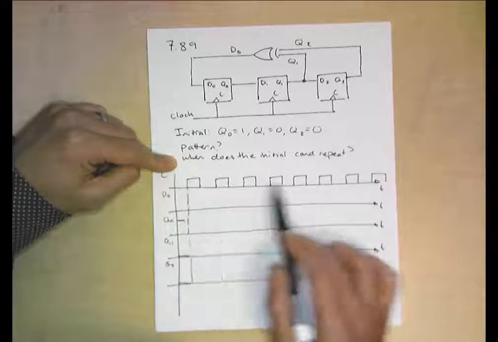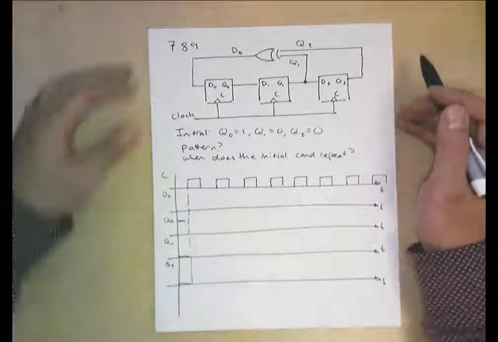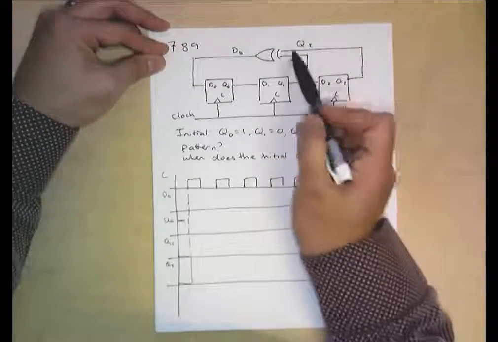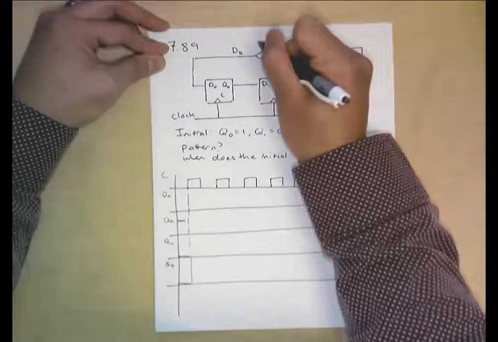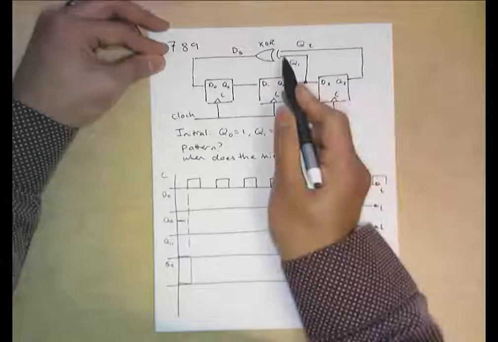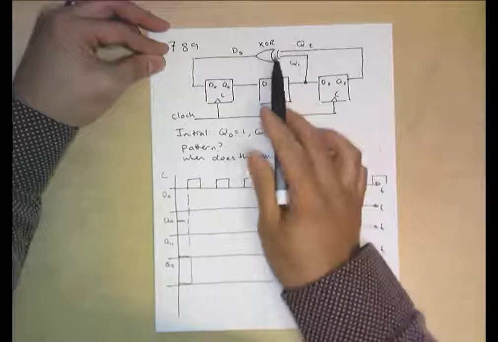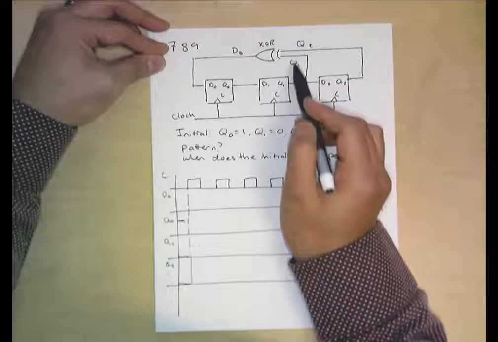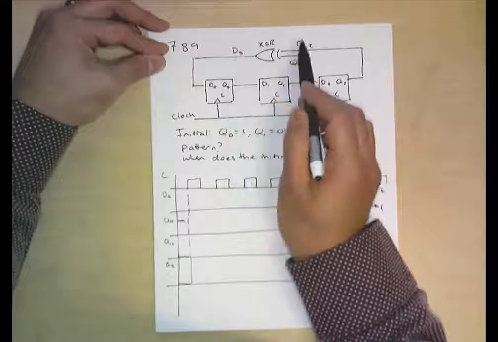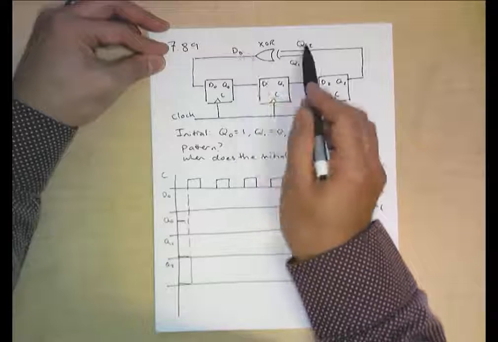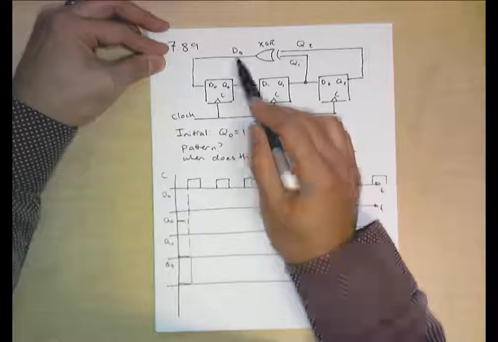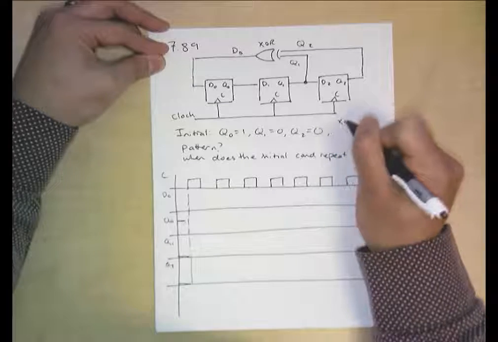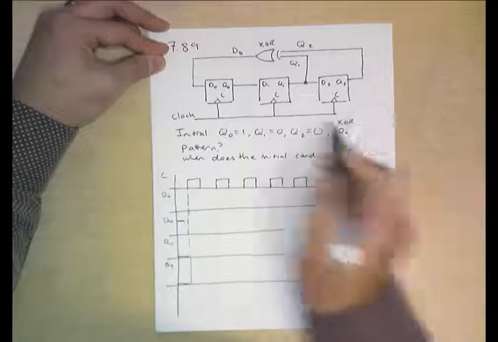And they give us this square wave clock cycle. What else do we see? It's kind of the dog chasing its tail, where we have this exclusive OR up at the top. What does the exclusive OR mean? Exclusive OR means that if only one of the inputs is true, then the output is true. If they're both false, then the output is false. If they're both true, then it's also false. Okay, so based on the exclusive OR, we can find out what the initial D0 is.